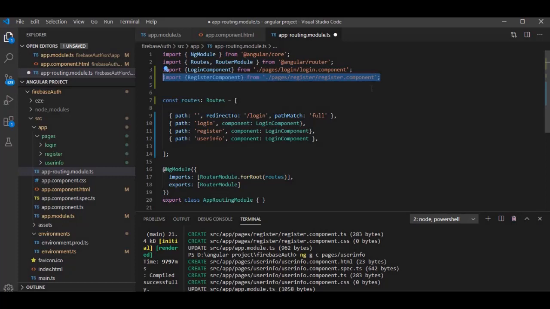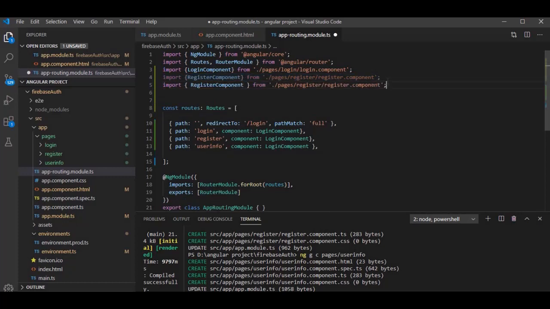We can copy here and paste here, and we can change it to pages slash user info slash user-info.component.ts file. Now we can set the user info component. Now we can change all the component paths. Now our app-routing module ts file is completed.